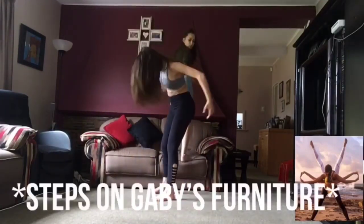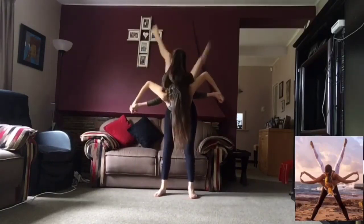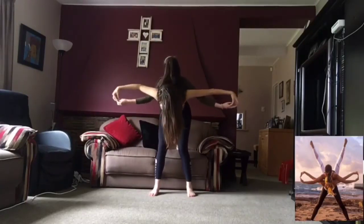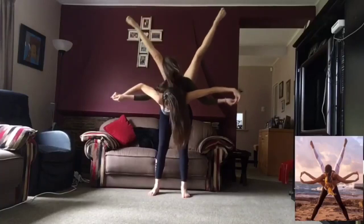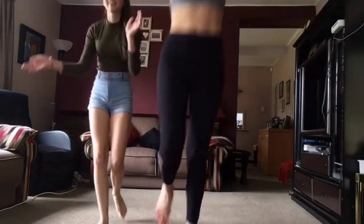Come. But you have to do my arms like this. Your arms have to be like that. Okay. Ready? You didn't do your arms properly, but you have to do it like this. One more finger. 1, 2, 3. Open your legs. Woo!